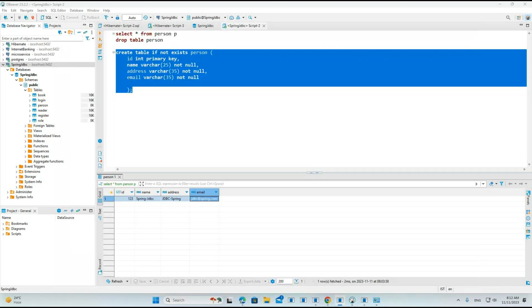Meanwhile, if you want to work with MongoDB, I think I have one example, Spring Boot with MongoDB. If you want to work with MongoDB, you can refer to this URL.